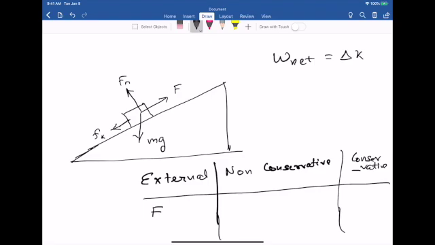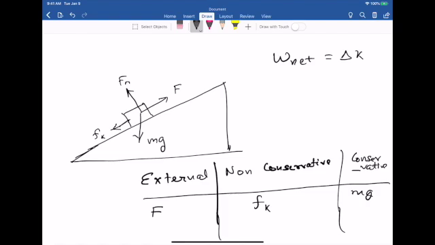All right. What about friction? Friction and air resistance are always non-conservative forces. So the kinetic friction would go in this category. What about mg? There are only two conservative forces that you see in all of physics 1, and those are gravity and the spring force. So gravity is clearly a conservative force, right? So we have classified the forces into these three categories.